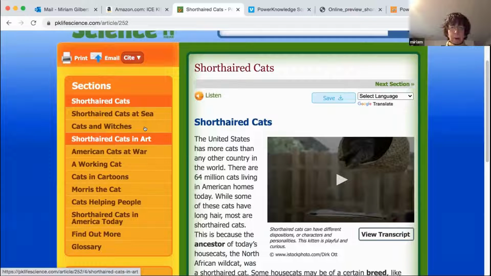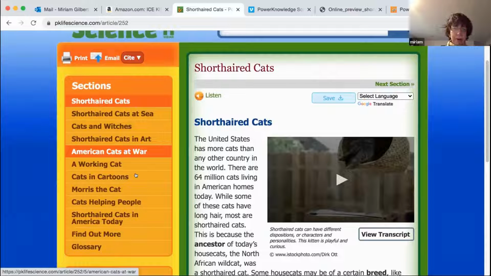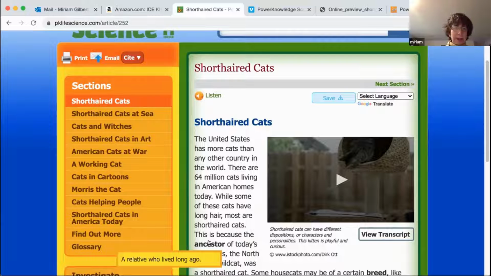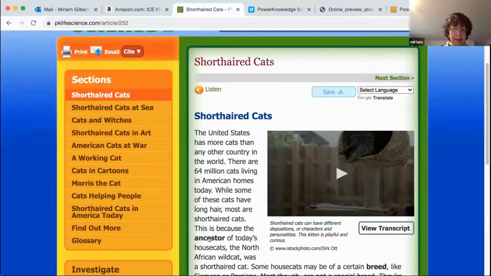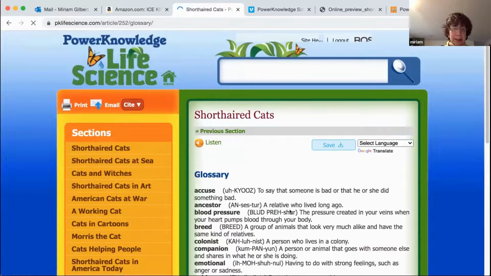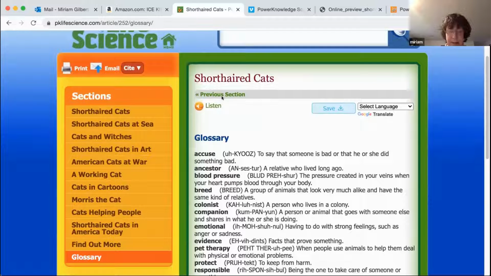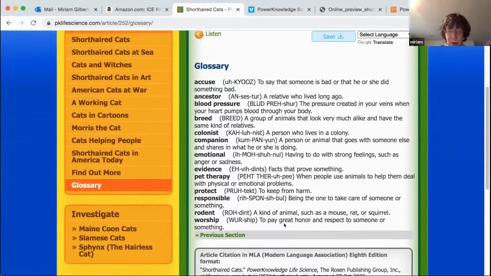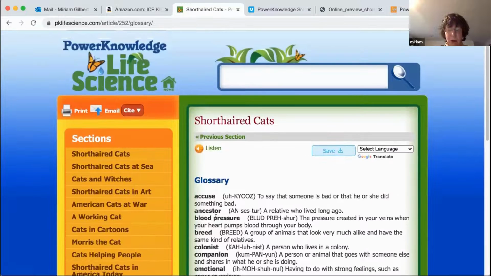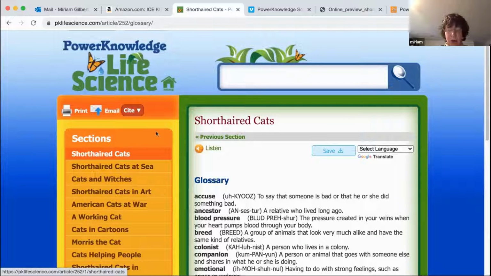Again, the article sections, the print, email, and citation. And I'm going to point out this time that you can scroll or hover on a word that's bold-faced and get a definition of that word that your students may or may not know. And all the articles have glossaries. So in the glossary, you would find those words which were bolded, and everything is read aloud, and we have things broken down phonetically here. So again, another option for reinforcing that content-specific vocabulary.